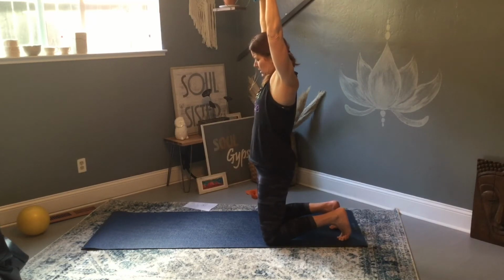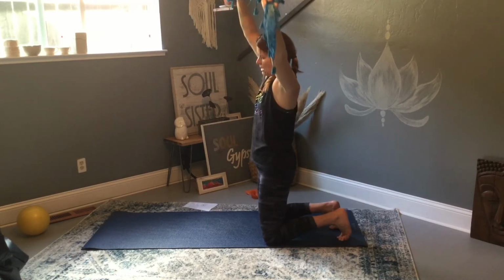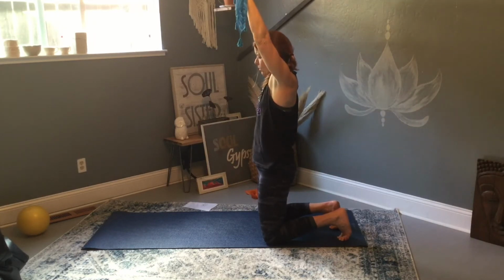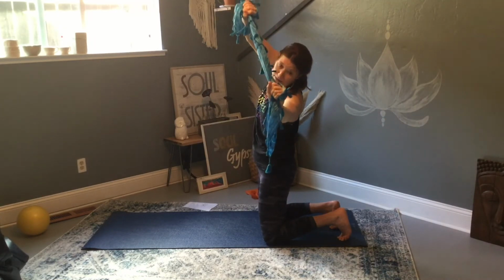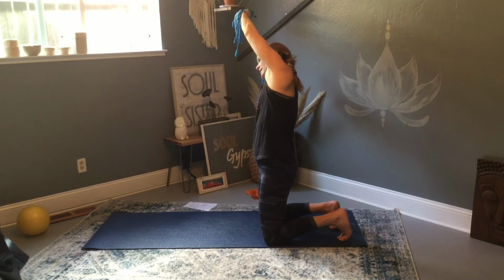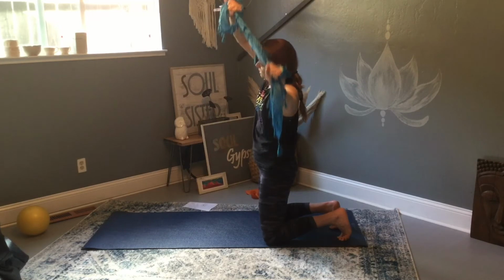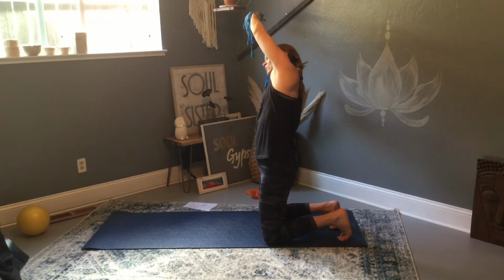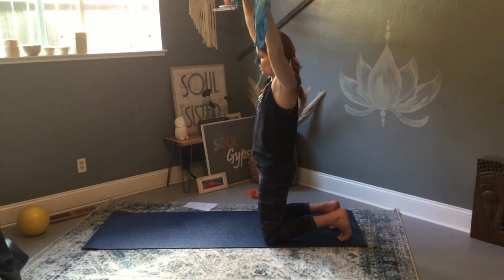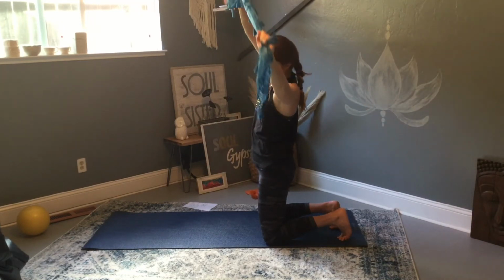Okay? And I'm just simply dipping to one side, keeping my arms straight, up top, over to the other side. So when you pull down with that lead arm, you're going to feel that big stretch through that side there. So it's a nice assisted stretch of the side. Go one more on each side.